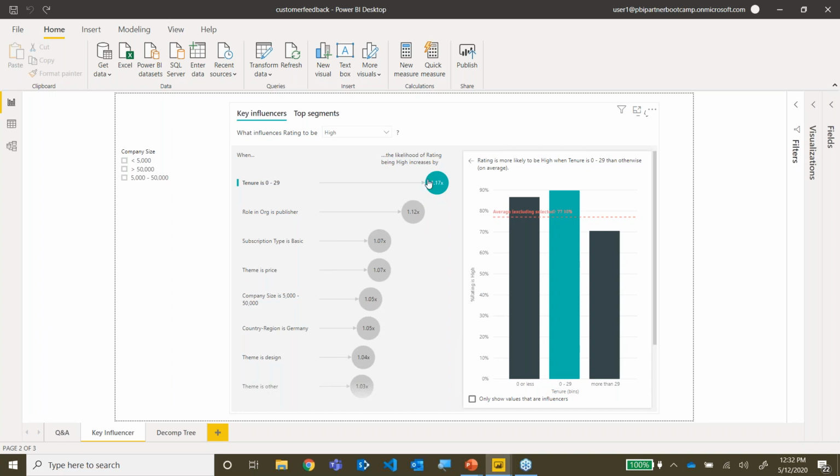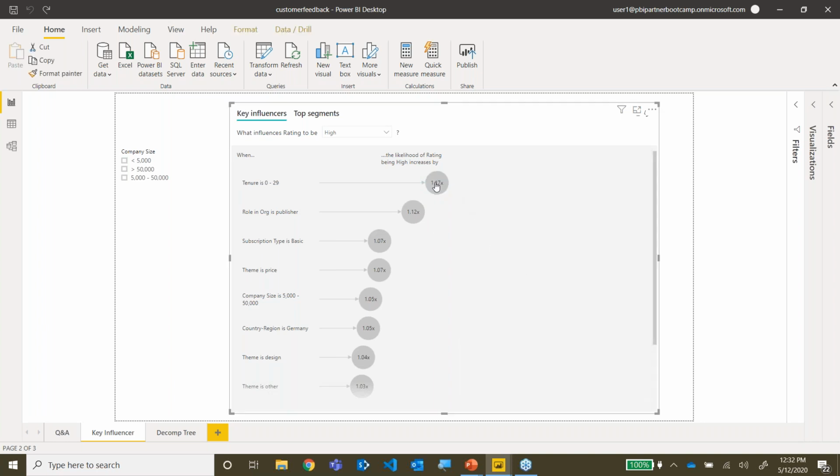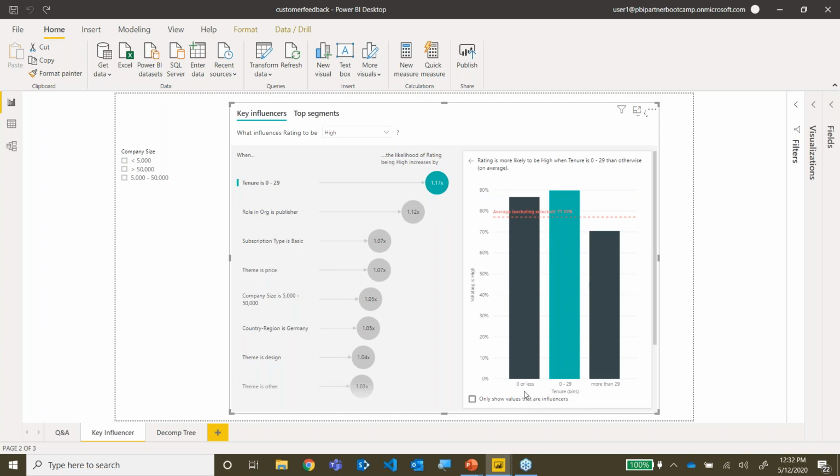If I click on this bubble, I can see on the bar chart the average rating across the various tenure buckets, and the people in the 0 to 29 tenure bucket have a rating approximately 1.17x higher.